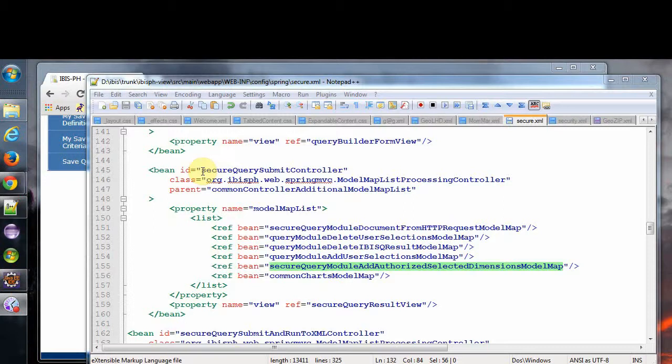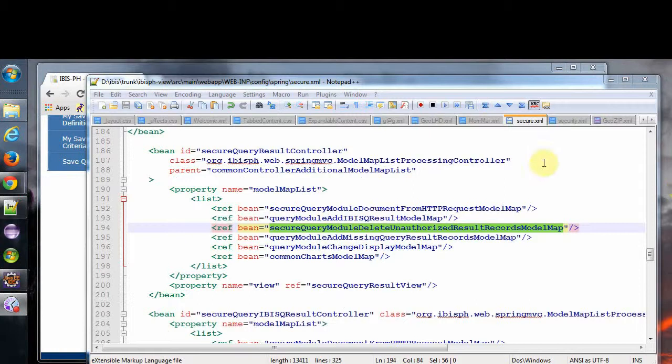And again, the reason this is necessary is because the user might select something that says all, and we need to make sure that those filtered values are sent back to IBIS-Q. Otherwise, IBIS-Q will return the result based on the entire data set, and we don't want that.